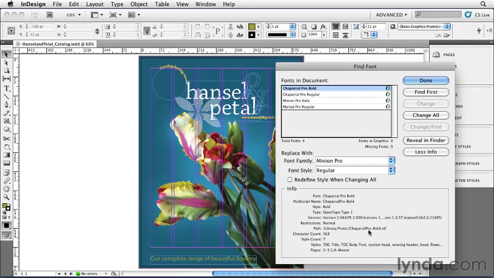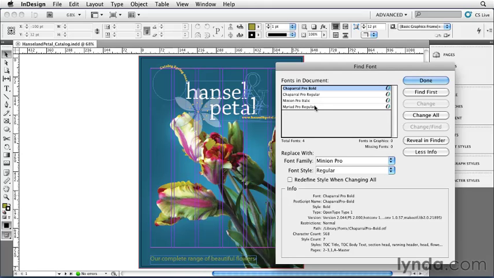That's right, fonts can have multiple versions. That's why there's a version field up here. This tells me exactly which version of this font I'm using. Now, even more relevant is the character count down here. I can see that there are 568 characters in this document that use this font. Now, I don't really need to know the exact number of characters, but it is useful in another instance.